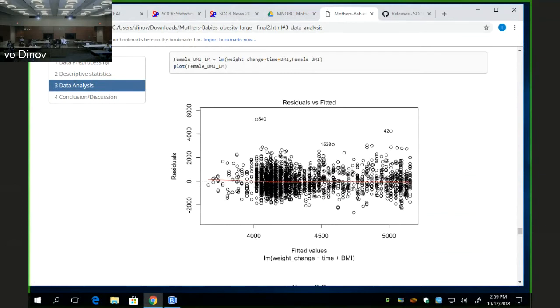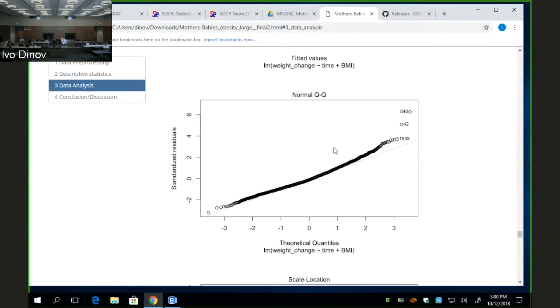And also we can find some outliers such as 42, 540, and 1538. The second plot is the QQ plot. We can check the normality by seeing this plot. Its shape indicates a skewed distribution, and I think it's left skewed and a little short-tailed.